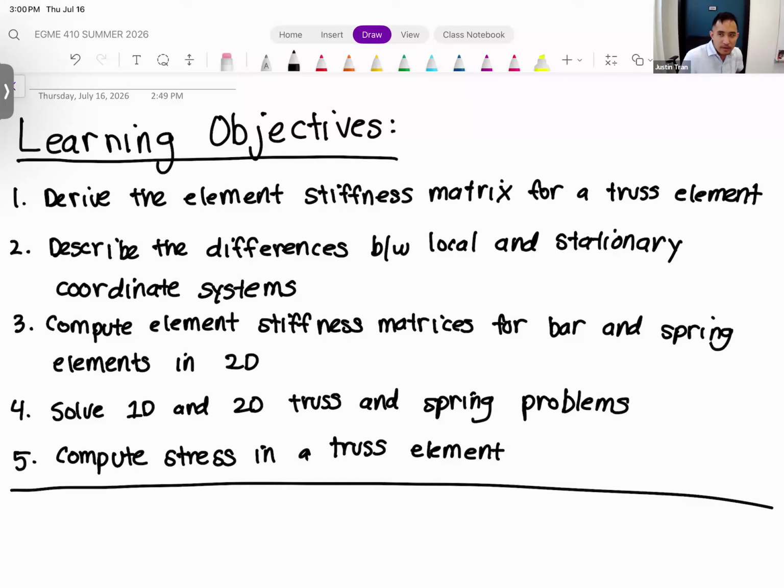Today we are covering the next element type, which are truss elements. You're going to see that they're quite similar to springs, so there's not too much to talk about in terms of that. What we're going to spend most of our time on today is how we take this and go to 2D problems. I believe Anas asked on Tuesday about rotational degrees of freedom. We're not there just yet.